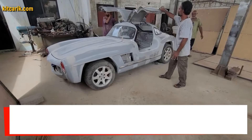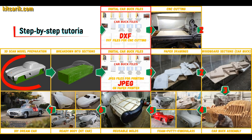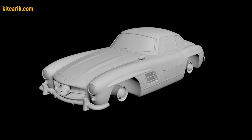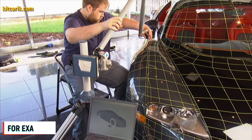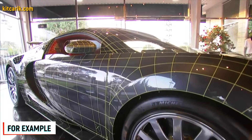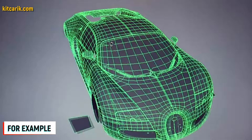Hi guys. How my client made a Mercedes 300 SL Gullwing himself. I used a 3D scan model of the Mercedes 300 SL Gullwing. I work only with accurate 3D scan models from Forza, so all dimensions are the same as the original car. Look at their YouTube channel to see how they scan cars and you will have no doubts. Great technology.